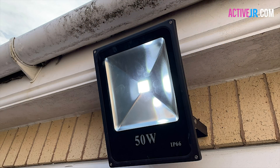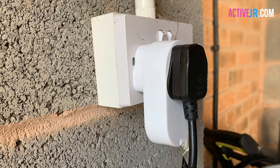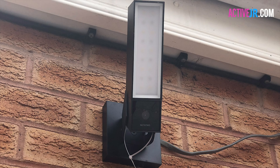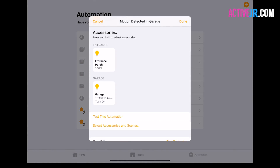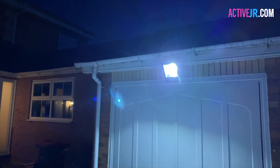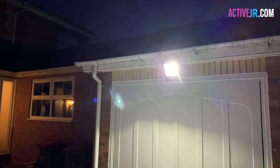In my review — and what I still use it for now — I have it connected to an LED floodlight attached to my garage. I plugged the floodlight into the control outlet and then paired it with a Netatmo presence motion sensor, so when someone walks up the drive the floodlight is activated. This has not failed me and it's worked really well. For £35 for the overall setup including the LED floodlight, I think this is a really good use case for the plug to create an outdoor floodlight enabled with HomeKit.